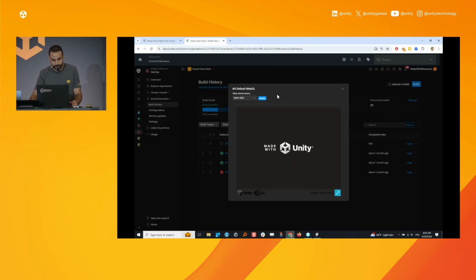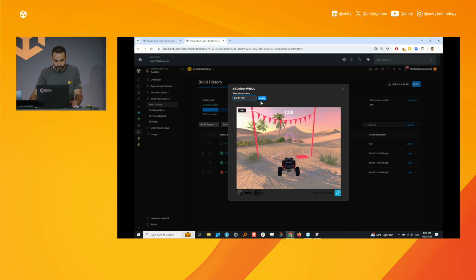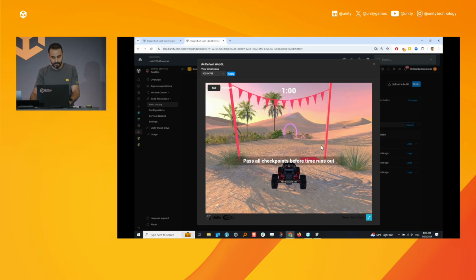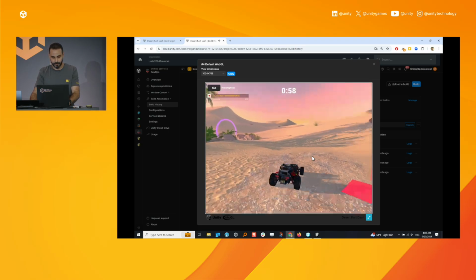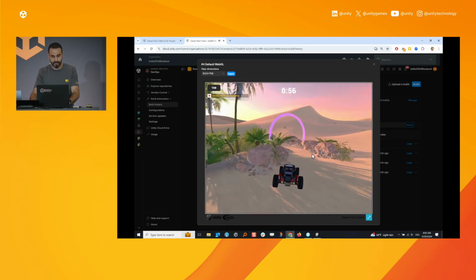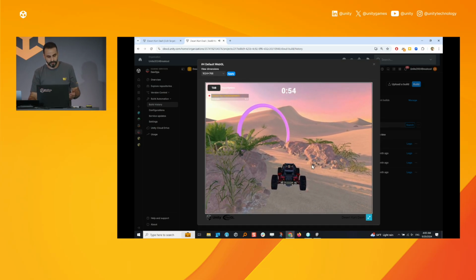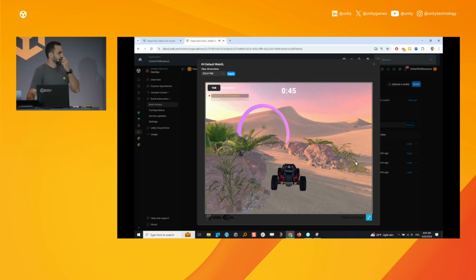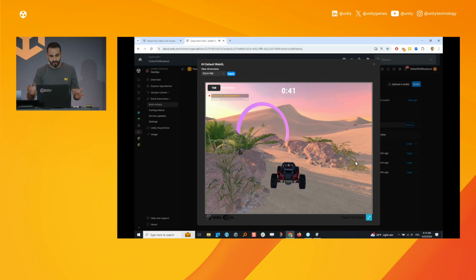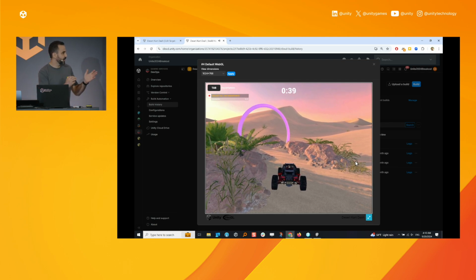If I go back here, I can change the resolution, make it bigger. And now I have my WebGL build running. I can share it, and we can test it and see what's working, what's not, and keep iterating on that project. And that's the end of the demo part, so I will give it back to Andréanne.